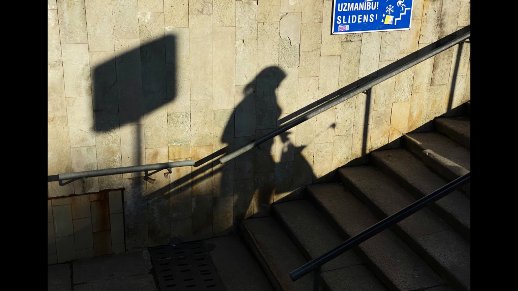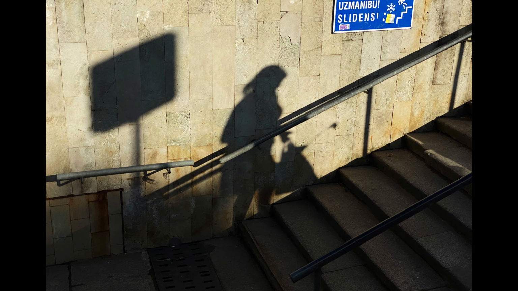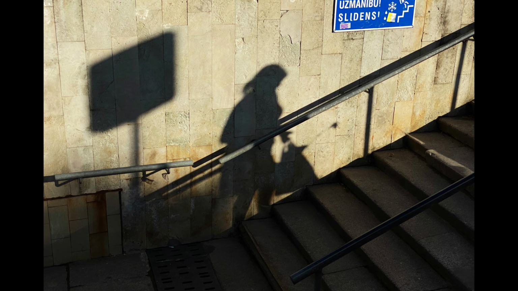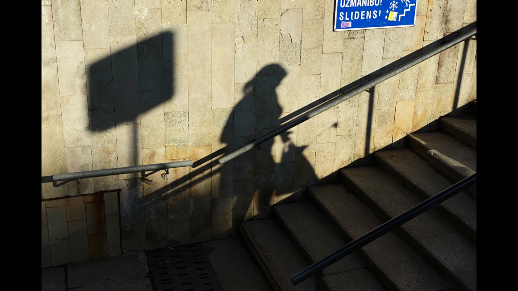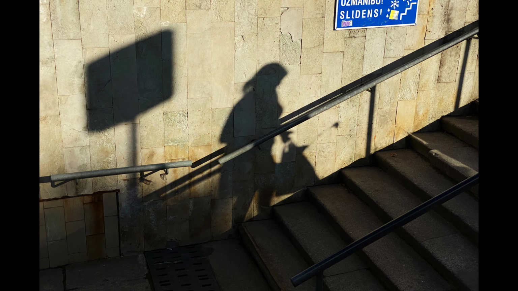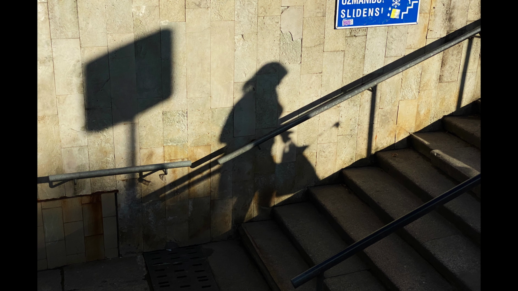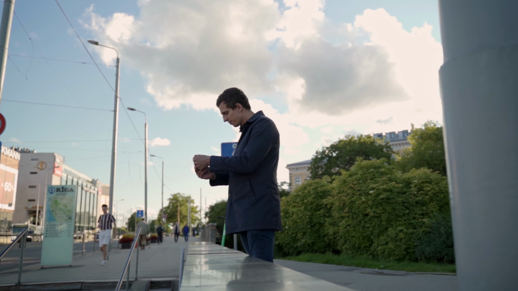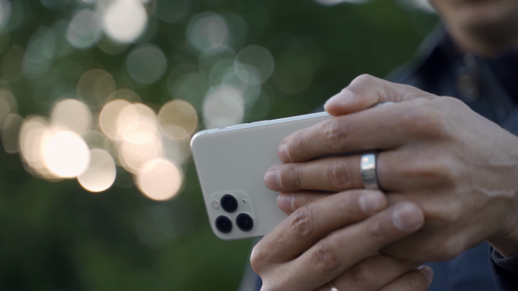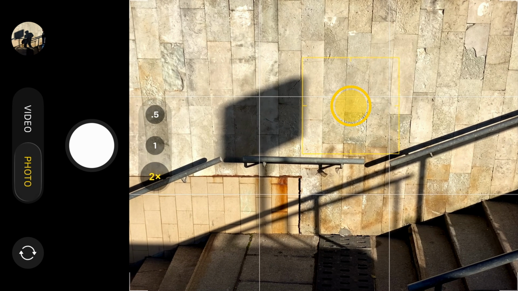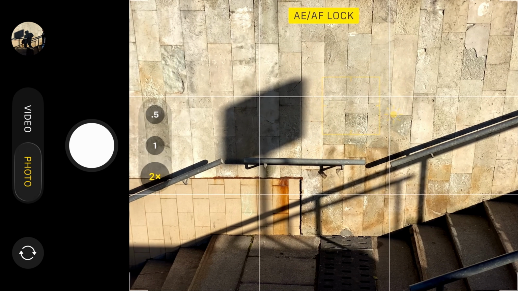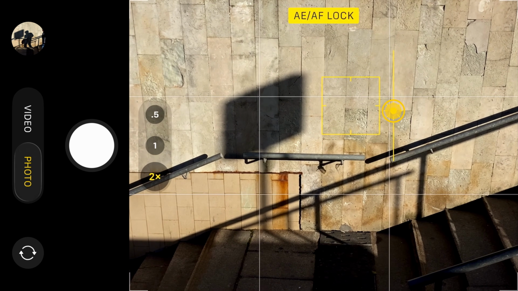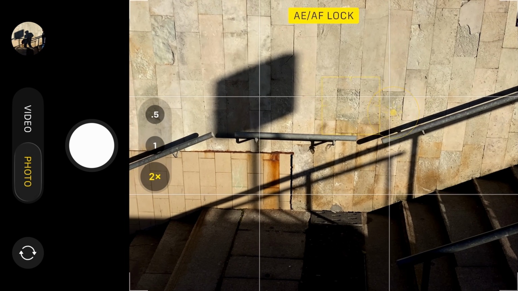Also, what I really like here is that we have the strong shadow, but we don't see the old lady, so we don't really know where that shadow is coming from. And that to me creates a really interesting, mysterious shot. I'm really happy with how this shot turned out. And the only reason I was able to capture it is because I locked exposure on that opposite wall, and then I used that sun icon to further darken the image to emphasize those shadows even more. Because those shadows are so prominent, I could take a shot where shadows are my only subject, and it actually looks really good here.